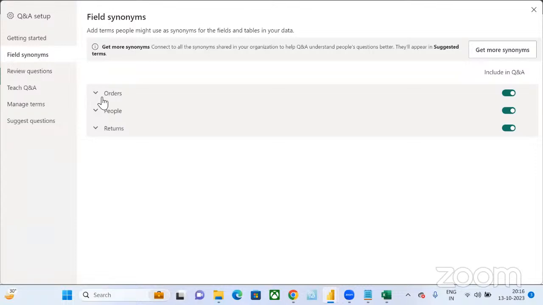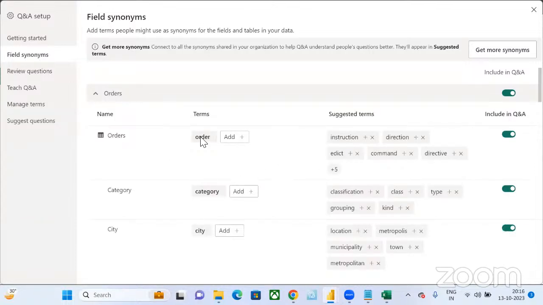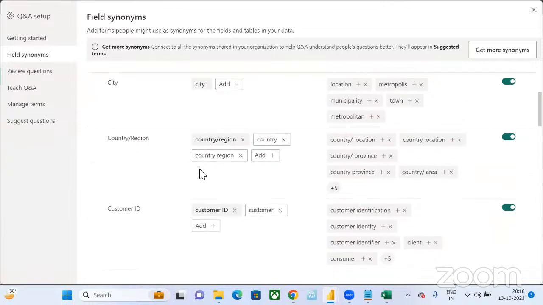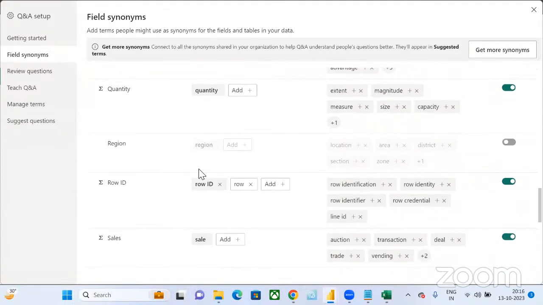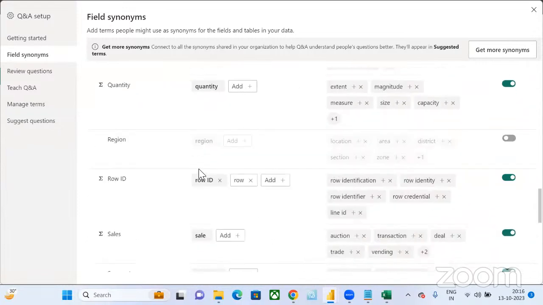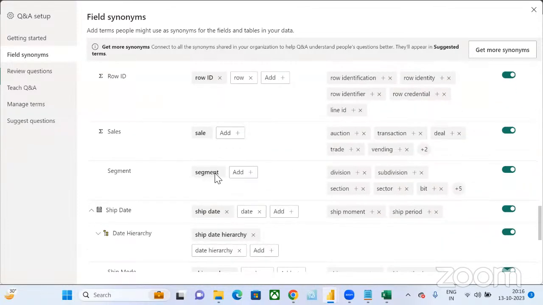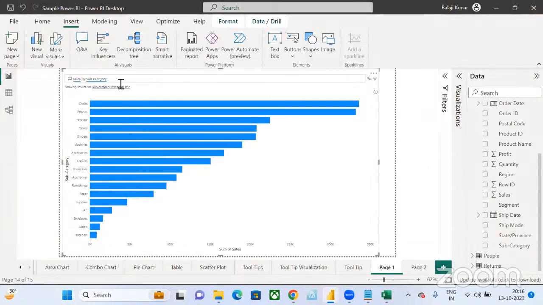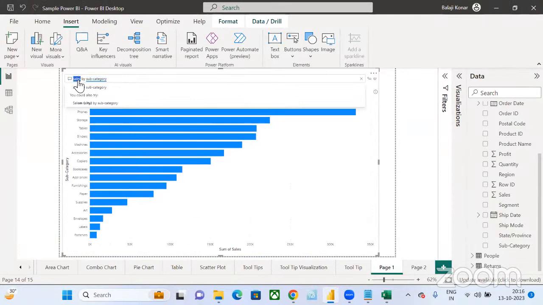Okay. I go to orders. Then I go to sales. Where is my sales? This is my sales. So instead of sales, I normally call sales by revenue. I don't call it sales, but in the data it's written sales, and I normally call it revenue. So let's first check whether, instead of sales, I write revenue.